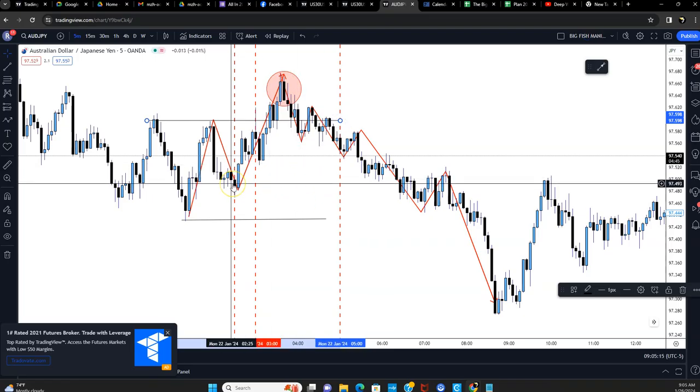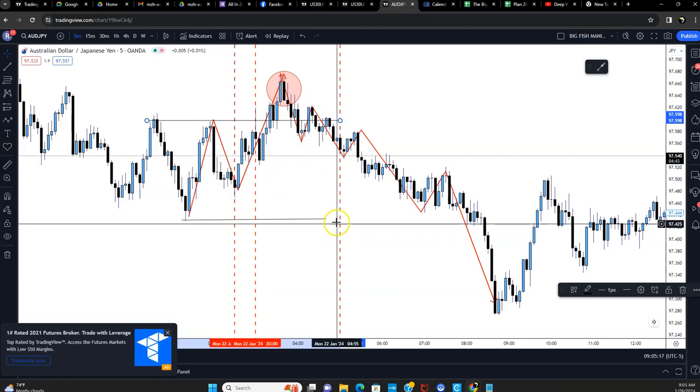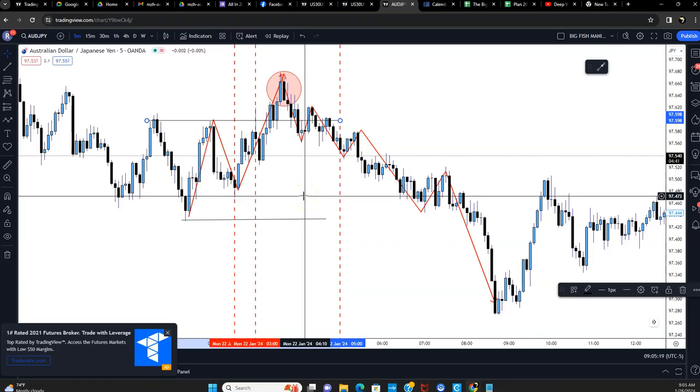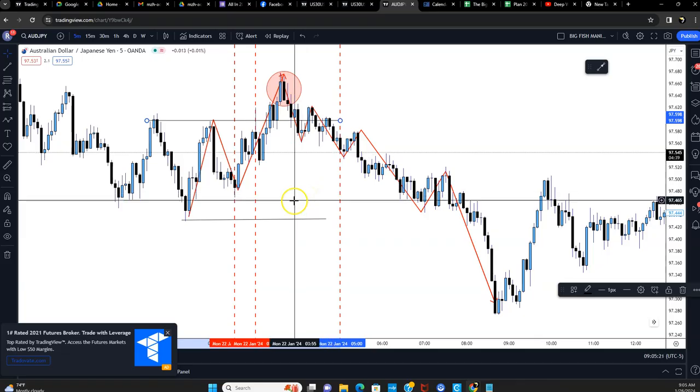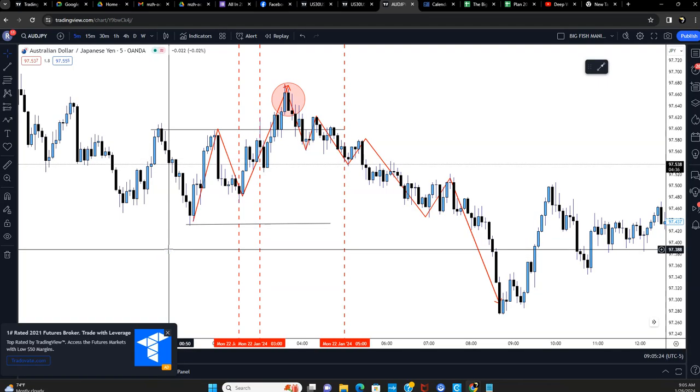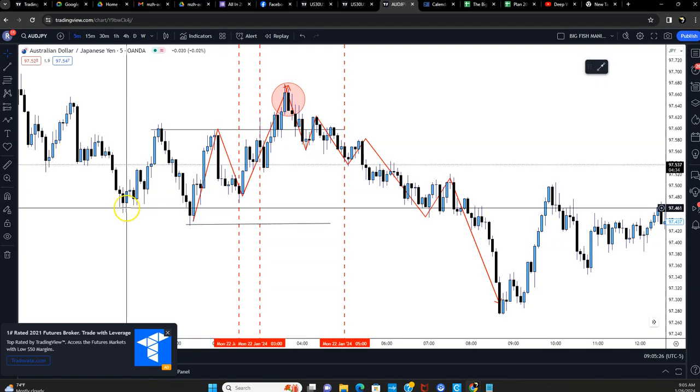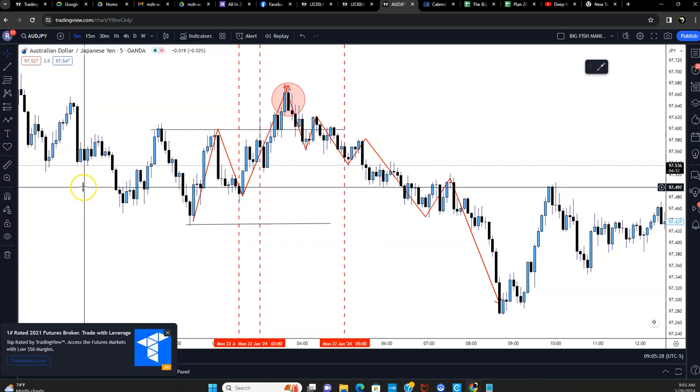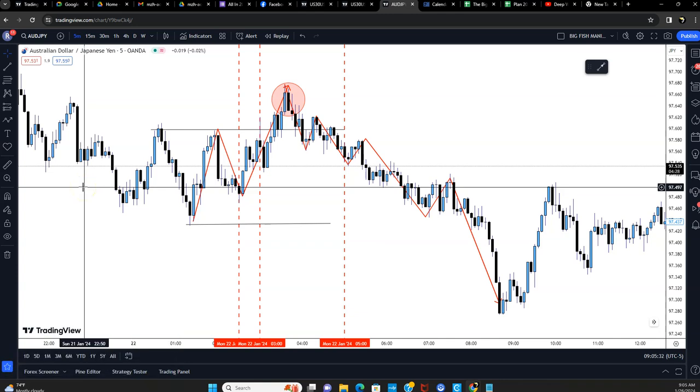And this happened on indices, and this happened on crypto, and this happened in stocks. And I'm gonna just continue showing you guys examples and running through all this stuff so you guys can get the clarity needed in order for you to understand what this means. This is the all in all. This is how I've been trading US 30 scalping when I was on my hot streak that one year just killing US 30. This is exactly what I was just doing. I was just waiting for manipulation. It's as simple as that.